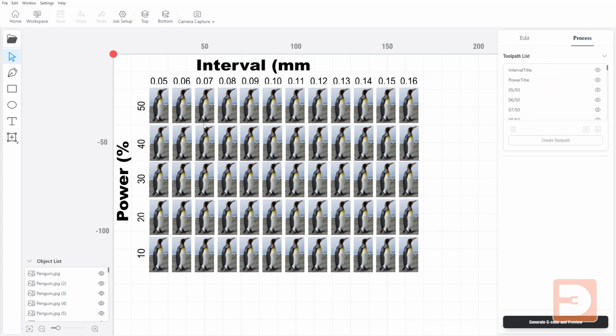And then if we have a look at the processes, again, it's all named so you can pick out each individual one. So that's 0.06 millimeters by 50%. So that's this one here. And we can have a look in that.